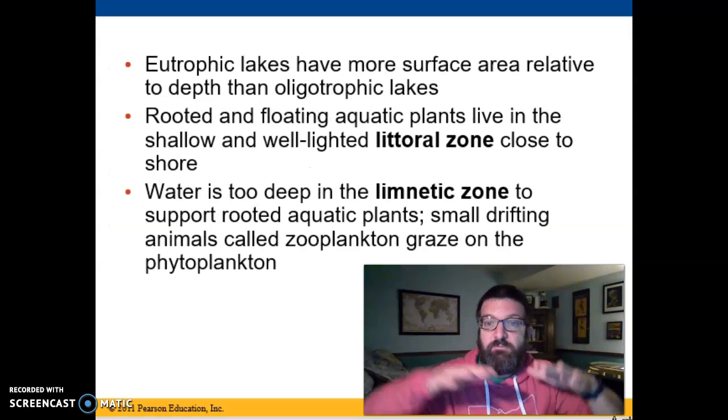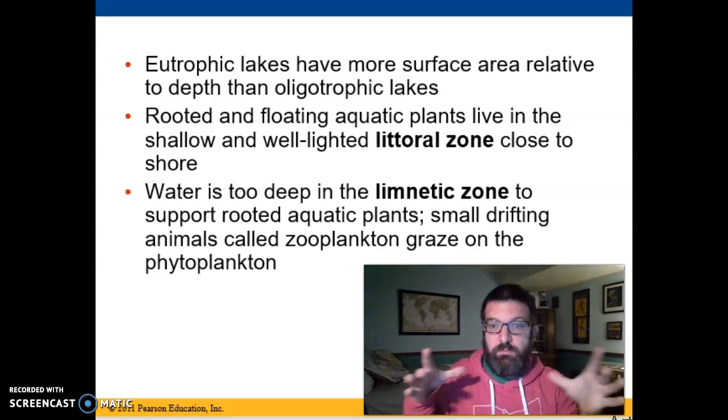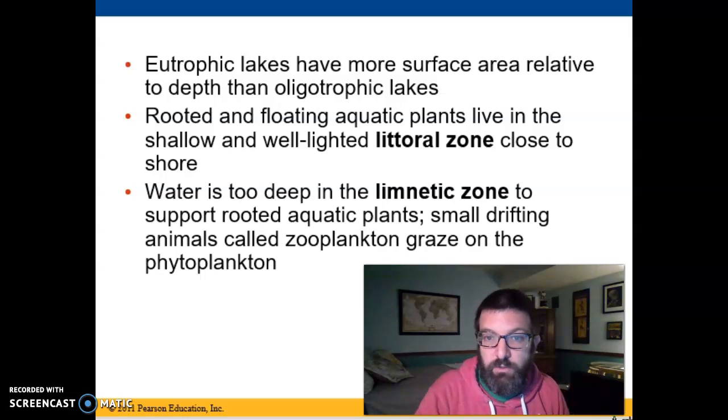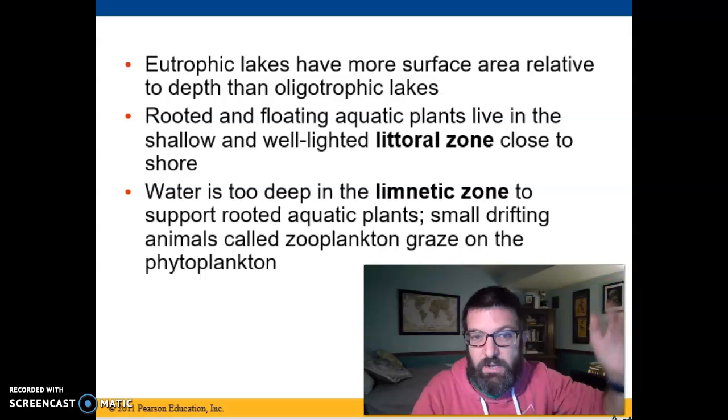Usually eutrophic lakes have more surface compared to depth than oligotrophic lakes, which may be smaller at the surface but very, very deep. And that way rooted and floating aquatic plants could live in those shallow areas, which we call the littoral zone, which is close to shore, so you can often have rooted plants that are able to stick out the top.